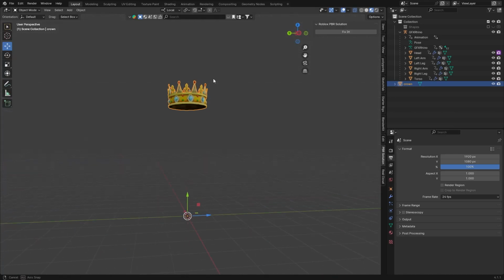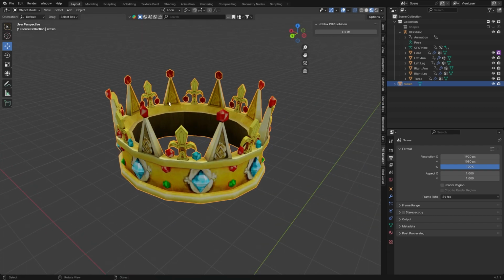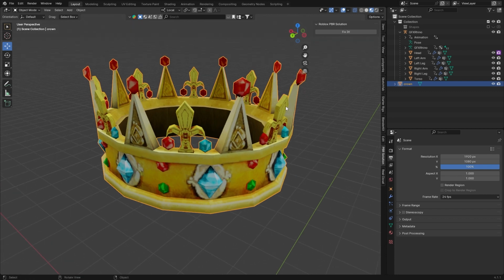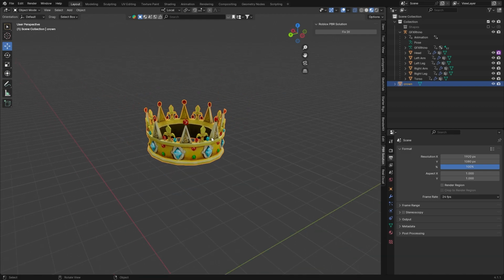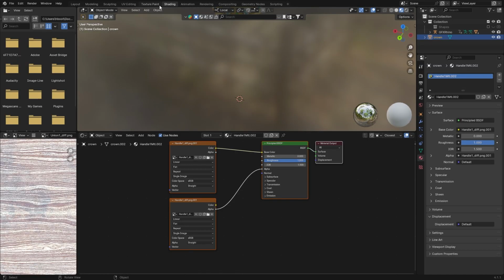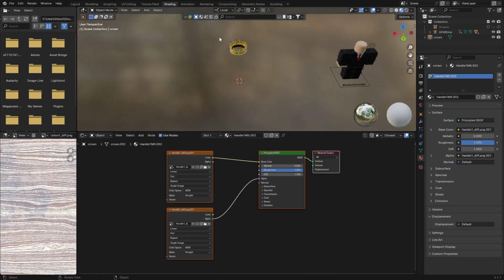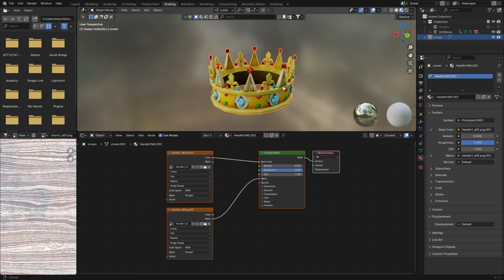The final texture error is one that I can't be bothered trying to recreate, but it's essentially when your accessories just appear transparent. Like, they're not completely invisible, but they might have parts of them that are slightly transparent or just completely not visible at all, which makes them look weirdly transparent. So the way to fix this is you want to select your accessory, your model, and go up to the shading tab. Inside of here, we need to make sure the model is selected. It's obviously not happening with this crown, but if it were, then this is how to fix it.